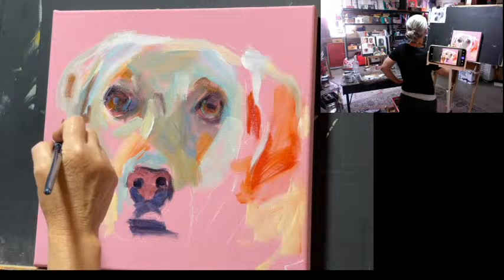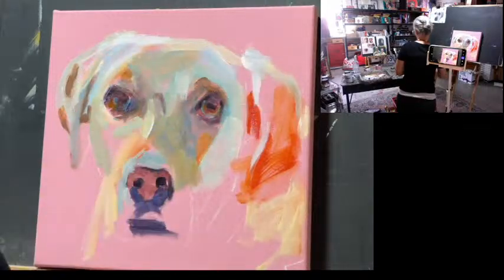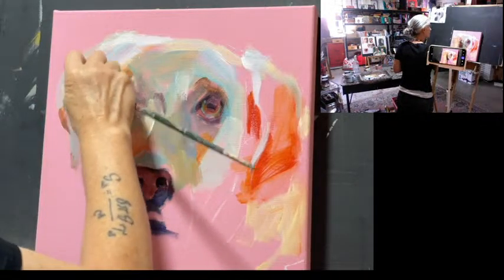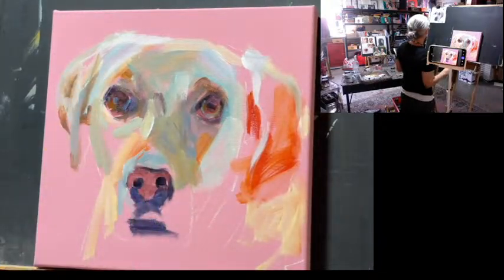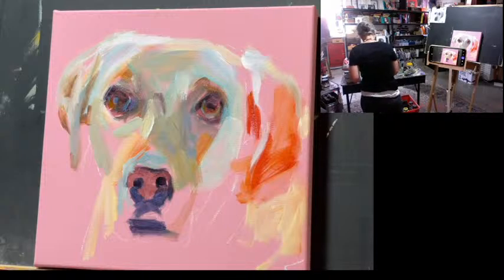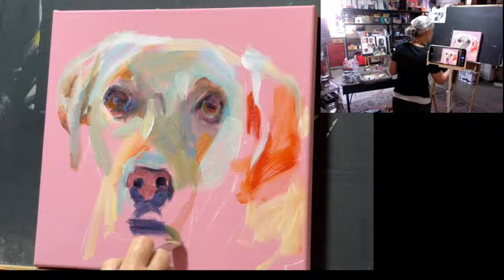Put some marks down there. We'll get a bit of water and sort of move that around a bit. So just use some straight water on my brush. I can just move it a bit and soften that because it was going on a bit heavy. Not that it matters at this stage of a painting, but yeah. Okay. Mixing purple with a bit of yellow and a bit of blue to get a cool kind of brown, maybe grey kind of brown, because there's this sort of colour in here.